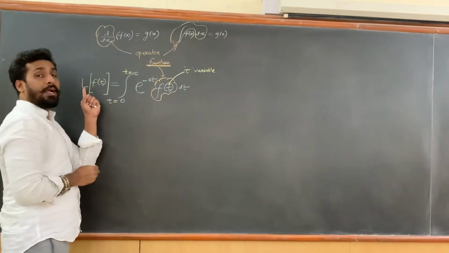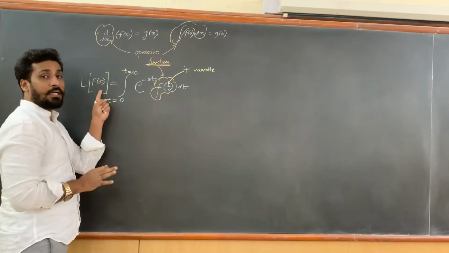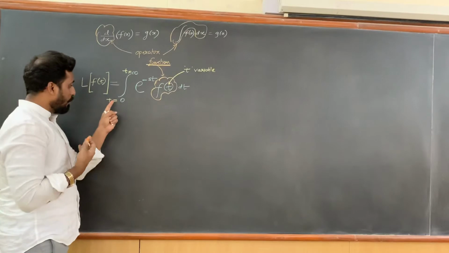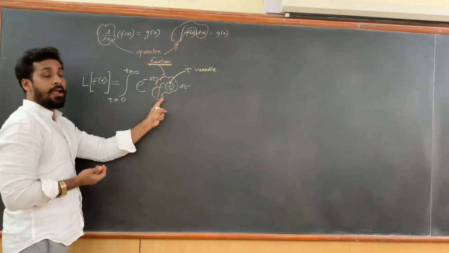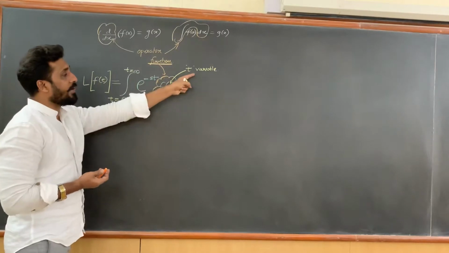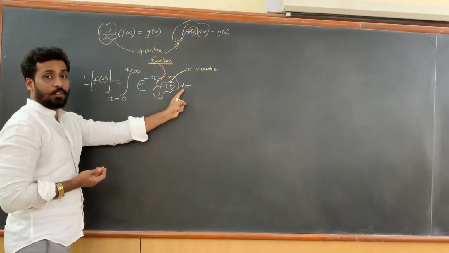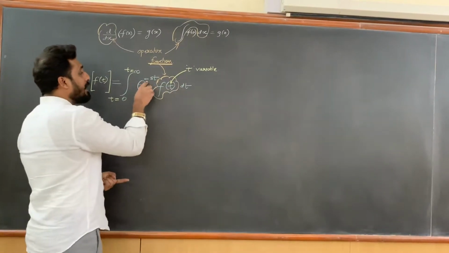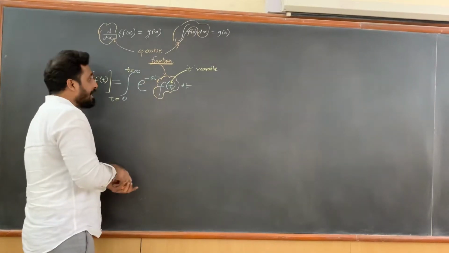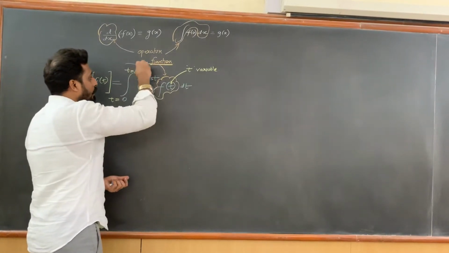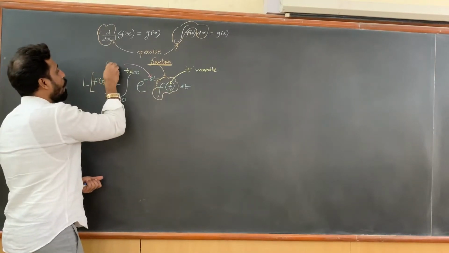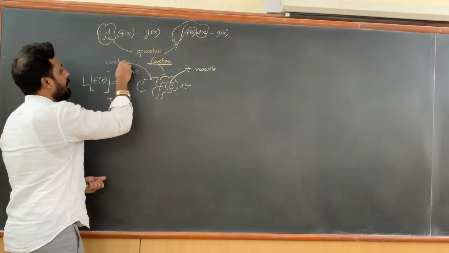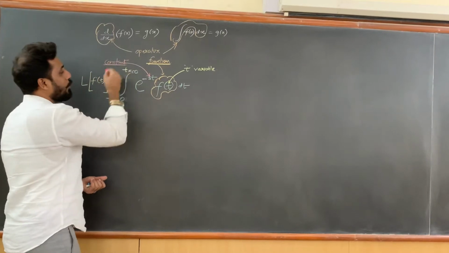So if I want to find Laplace of a function, it is basically an integral whose limits are from 0 to infinity, which is given as e raised to minus st f of t dt. So t becomes my variable, so integration is carried out with respect to t. Further, in e raised to minus st, this s that I have written here is basically some constant. It can be anything. Any constant number you can take.